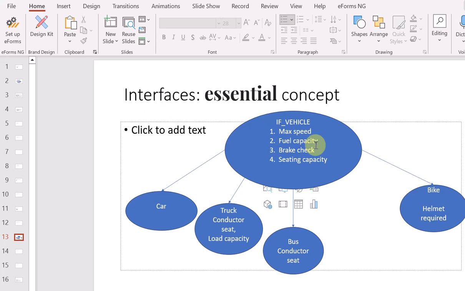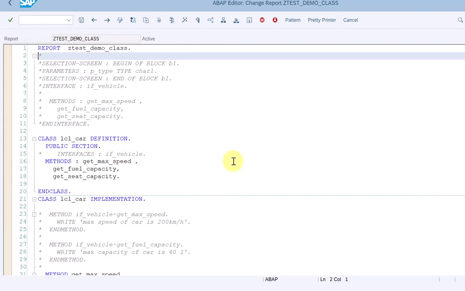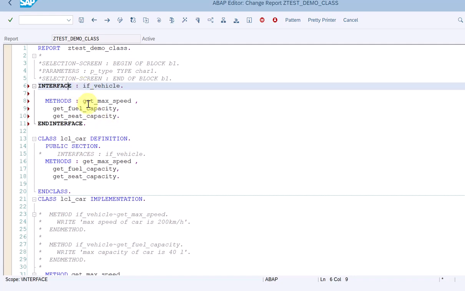So let's jump back to the code again. Now I want to move all the common properties into the interface. So I have defined the interface and moved all the common methods into it. And remember, in an interface, all the methods or attributes are public by default.